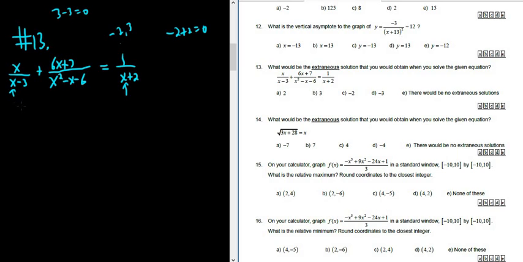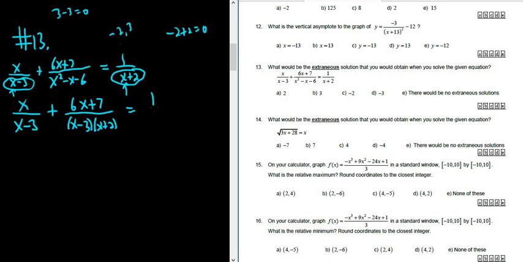All right, let's not guess. Let's work it out. I'm going to rewrite this as x over x minus 3. And the denominator in this second term should factor. These problems are always rigged. It's always going to be x minus 3 in this case times x plus 2. And you can check that it actually does factor that way. So x times x is x squared. The middle term is negative 3x, and the outside term is 2x. Negative 3x plus 2x is negative 1x. So that works. And then negative 3 times 2 is negative 6.